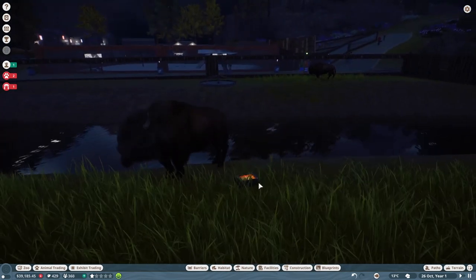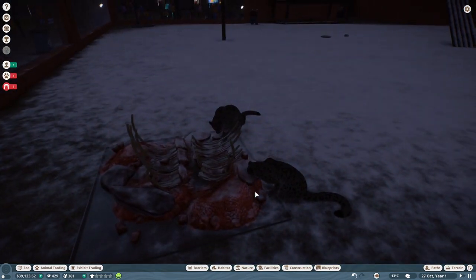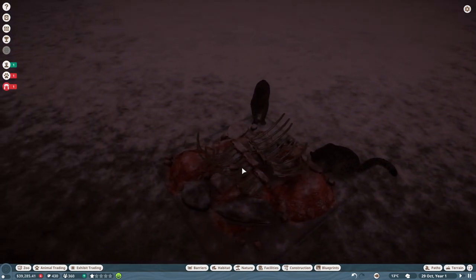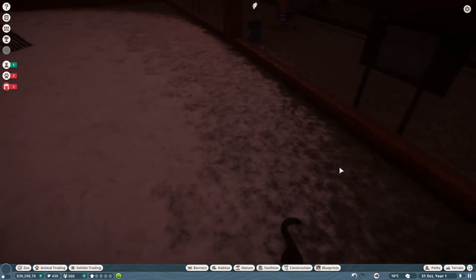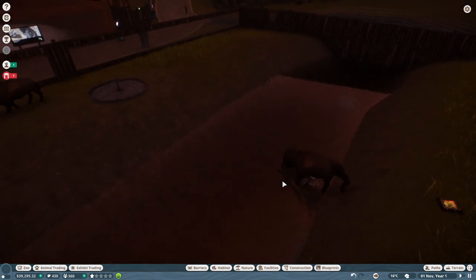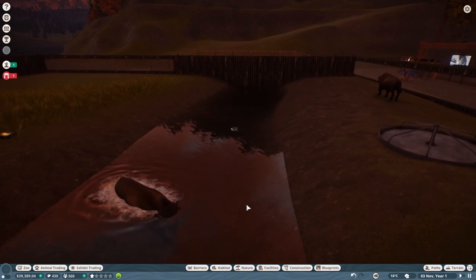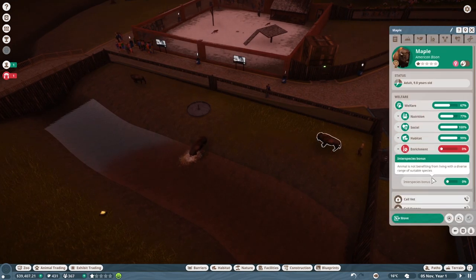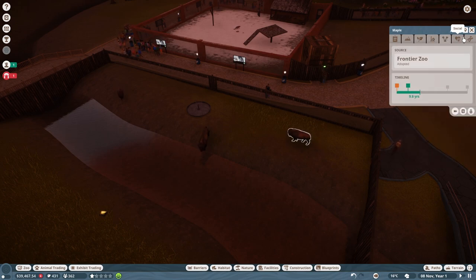Hey there. Stand next to the heater. I feel you. Oh, we finally got food over here. This is the type 2 food, whatever it's called. The tier 2 food. You just get a giant rib cage. Nice. And in theory... Interspecies bonus. Okay, so we can get like a bonus from putting other species in with the bison. Which obviously we haven't got right now because we just got bison.